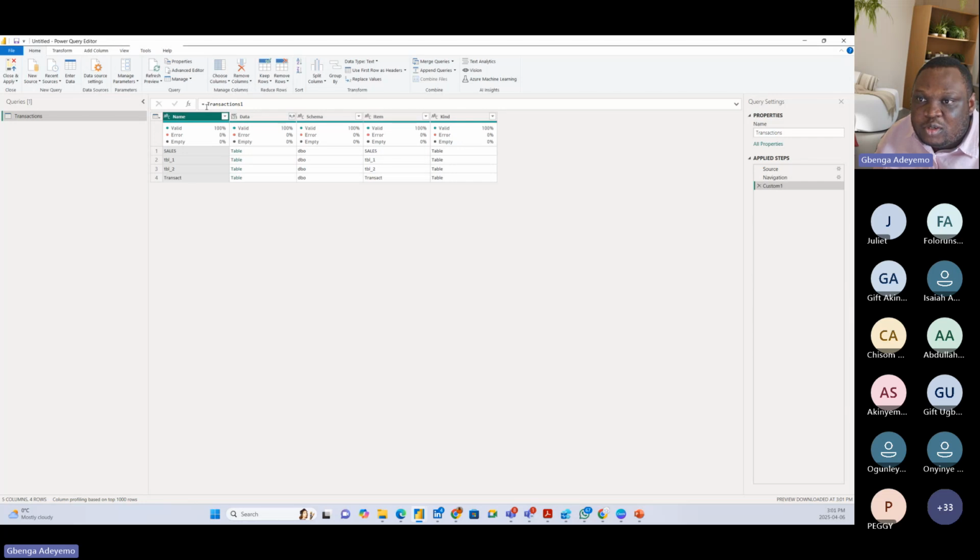Now, when you have the custom one, let me see. Is it possible for me to expand this thing? Oh, this one is not like the formula bar in Power BI Desktop. Okay, but it's not too tiny for your screen. Can you see it very well, guys? Yes, it's okay, I can see it. You have to zoom. Sorry about that. I wish I could expand, but I cannot really expand it.